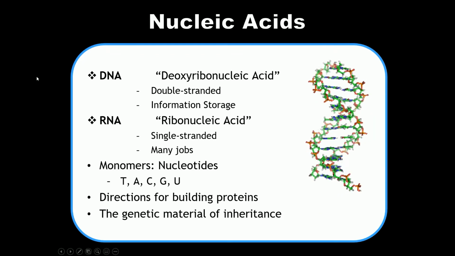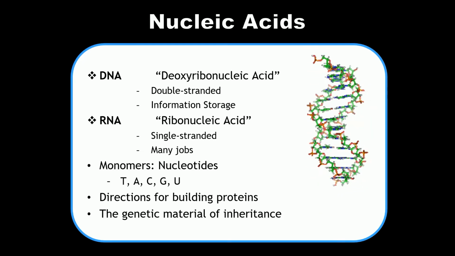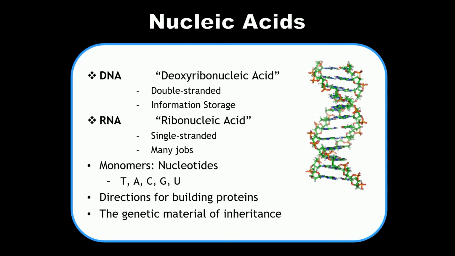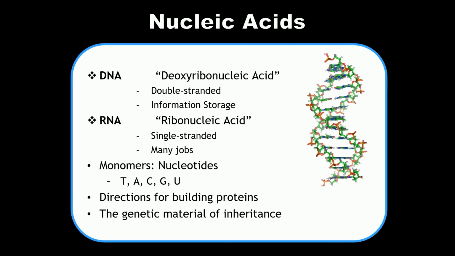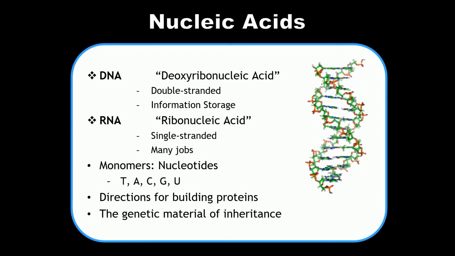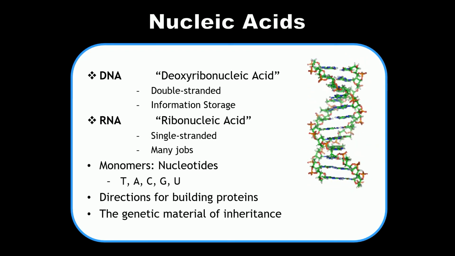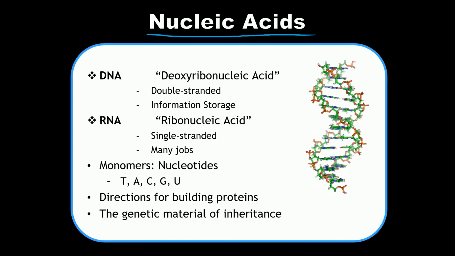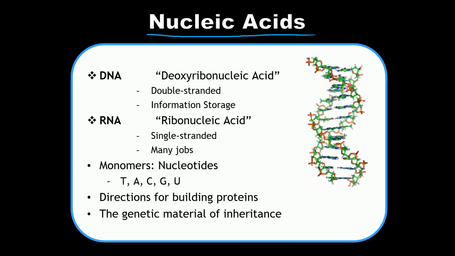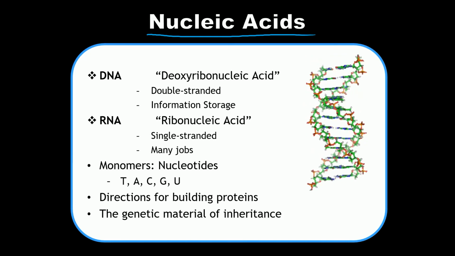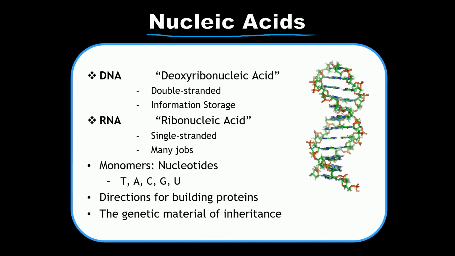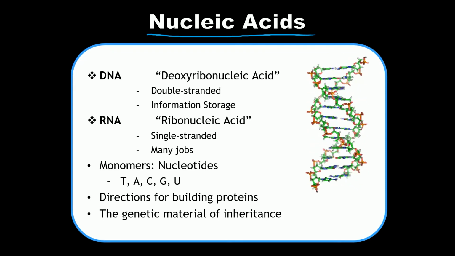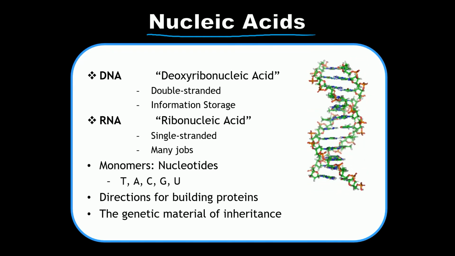Last time we began a discussion about biological macromolecules, and these included 4 different categories of substances. You had proteins, you had carbohydrates, you had lipids, and, last but not least, you had nucleic acids, which is going to be the one that I start out with today. There are 2 main types of nucleic acids that you find inside of cells. One of them you're probably very familiar with because it makes it into the news all the time. People talk about it constantly, and that is DNA.